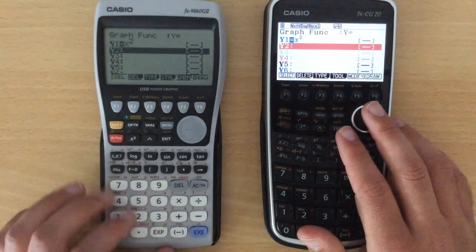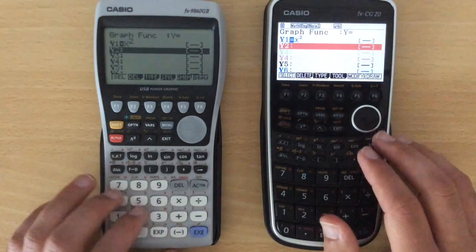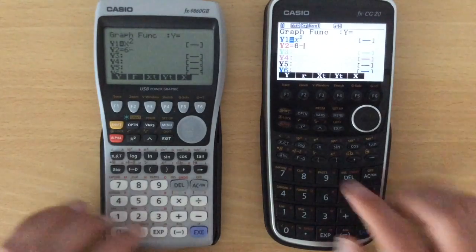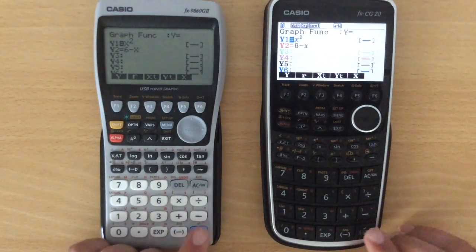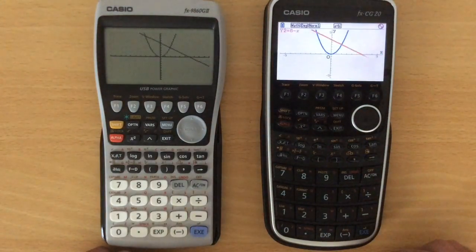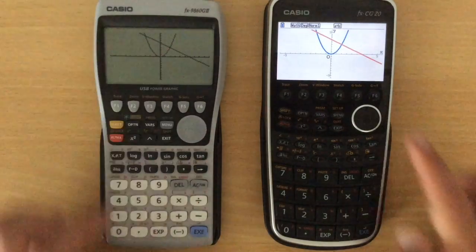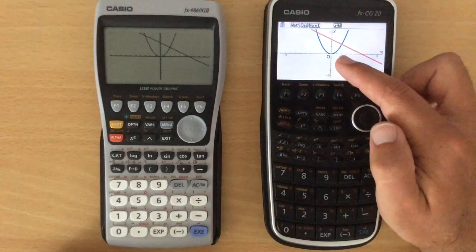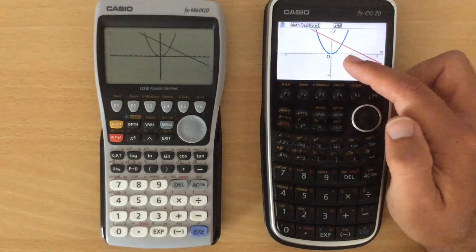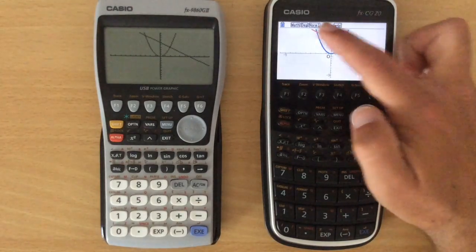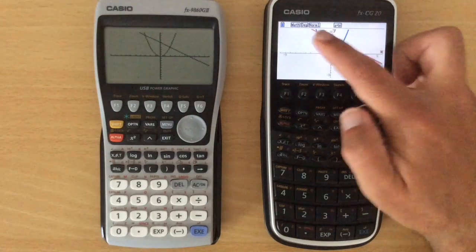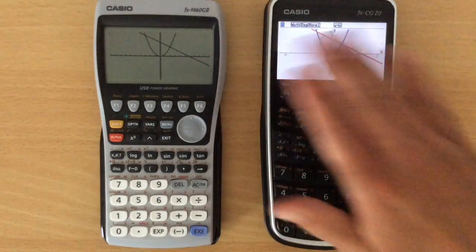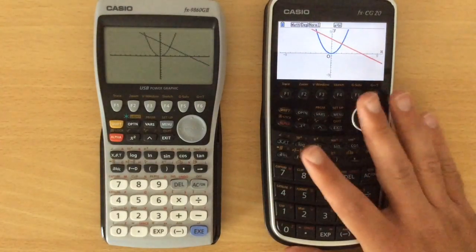Like, if I want to draw multiple graphs, maybe let's just draw something like six minus x. Let's just draw a second graph on here. Well, here we've just got two in black and white, here we've got them in different colors. And if I've got multiple graphs stacked up, which are very similar, it can be quite helpful to see exactly which one's which, which parts go to which parts, and so on. So the black and white versus the color, that's actually quite a useful difference.